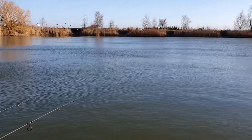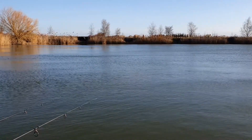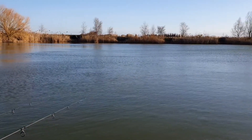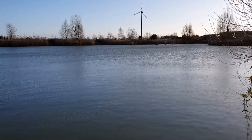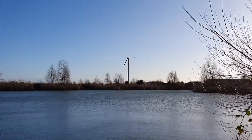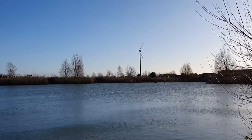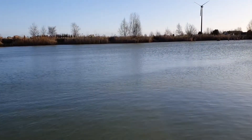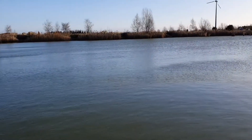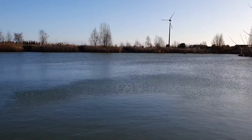We're both doing similar sort of thing — mixing it up a little bit on where we're fishing, one out in the middle, one out by the margin. It's very windy here at the moment. It looks like it's changed direction a little bit because the turbine has slowed right down, but we've definitely still got wind blowing in here. But we're set up, rods are out, and we'll see how we get on for the next 24 hours.